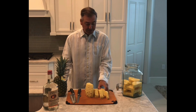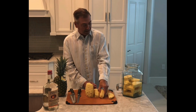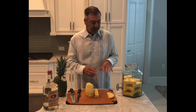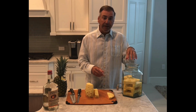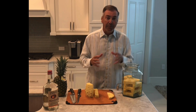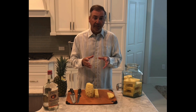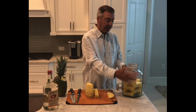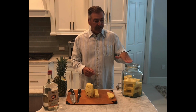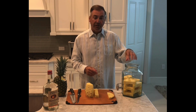So again, I usually take these 1 inch slices and place them into the jar and stack it up brick style to give it a little bit of a design. And then as I'm stacking up the pineapple, I will cut up bits of pineapple and place it in the middle to give more pineapple for the vodka to soak in. So you get the visual effect on the outside, but then you get to put more pineapple in the middle. And then on top, when I layer my last few pieces of pineapple, I lay them flat, and then again put more chunks on top.